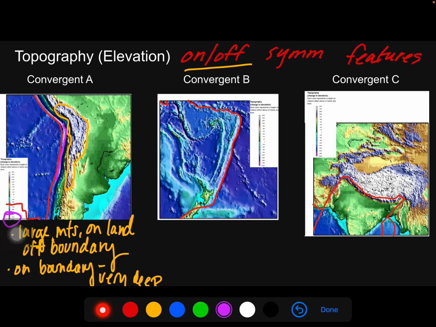Okay, B, again, same questions. What do I notice on and off the boundary? Here we started with saying there's some high points near the boundary. We really see that same thing here. In this whole area, we're noticing that there's higher ocean crust material, and so less water needing to fill to the top. So it's kind of that light bluish color. So we do have higher elevations. Off the boundary.